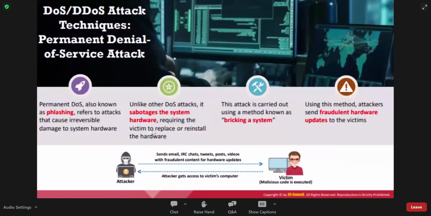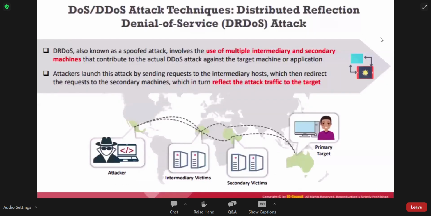And permanent denial of service. Actually, it is permanently breaking down the server or the system itself. After the saturation point, it is obviously going to crash, but we can do permanent damage to the servers. So hence you have to change the hardware of the servers itself. Actually this is hard to do, but the thing is we can do that. You only do it in DDoS attacks, but in real time we won't be having this kind of attack in any interaction. We won't be doing this to the clients.